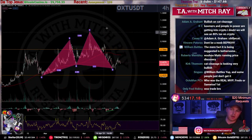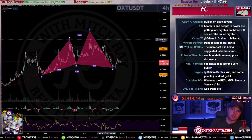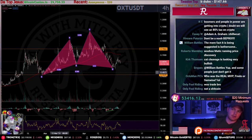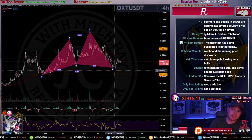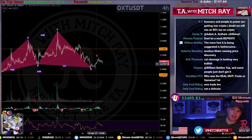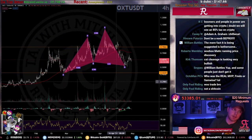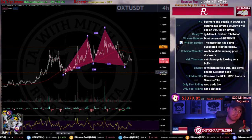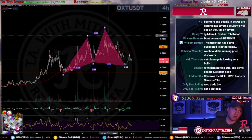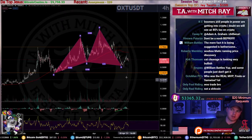Anyway, there is a mega-sized bullish Cypher pattern. A little too deep on B, but other than that, it hit the PCZ. It had the bullish divergence. It's kind of flagging maybe right now. This is a reversal area. That's a big, big pattern. Again, another two-month large harmonic, very similar to BPRO in ways. So yeah, this could be it.